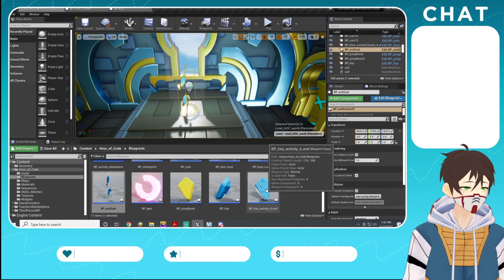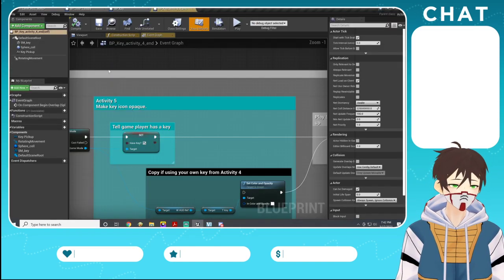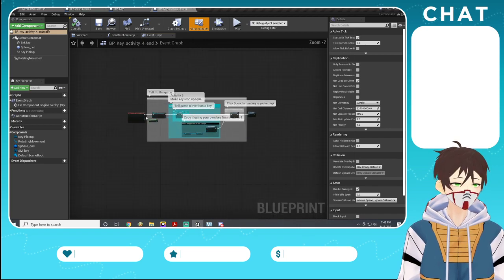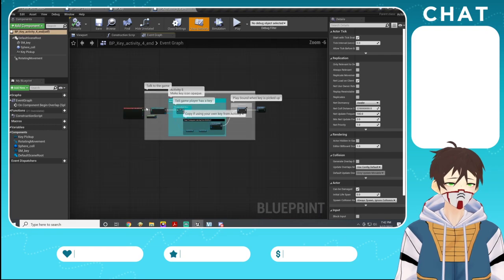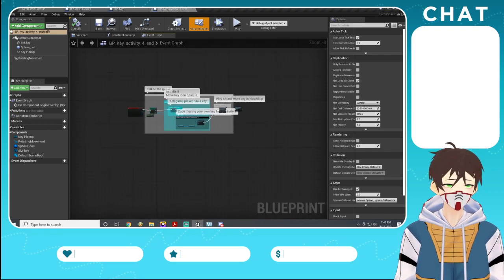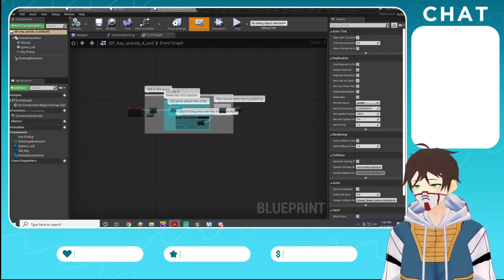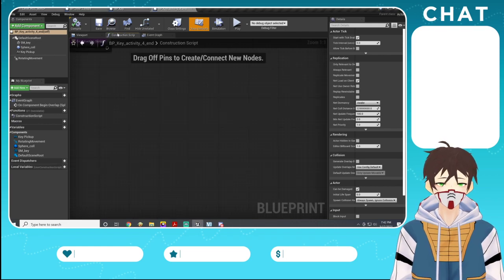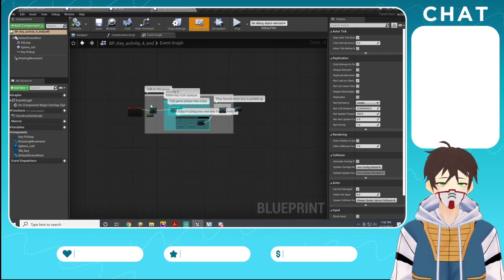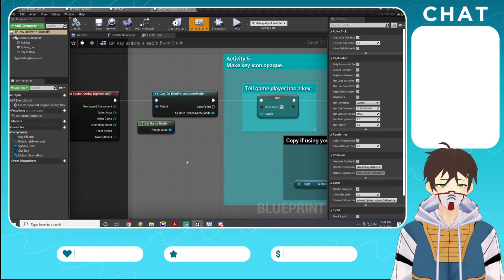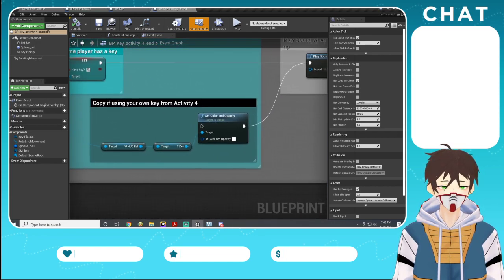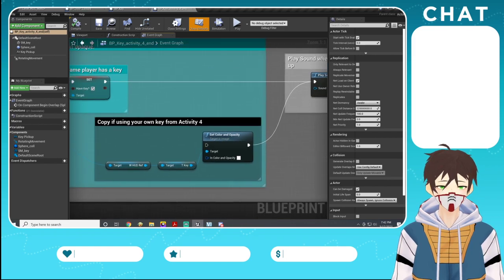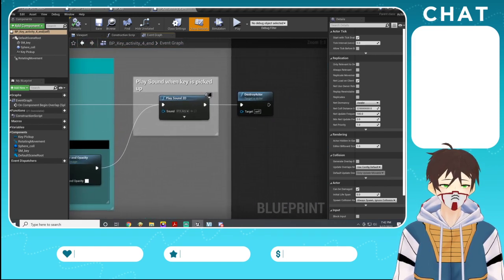Okay, so clicking this blueprint. That's not the one.